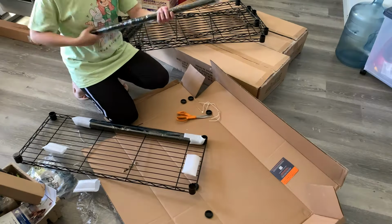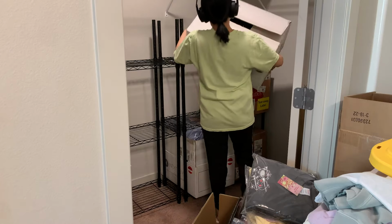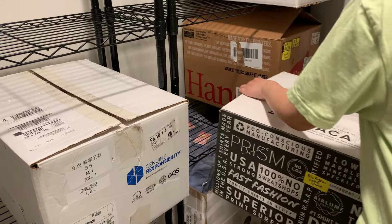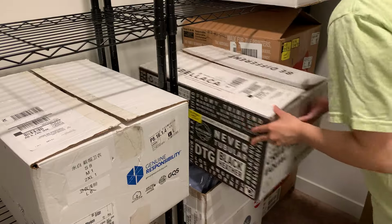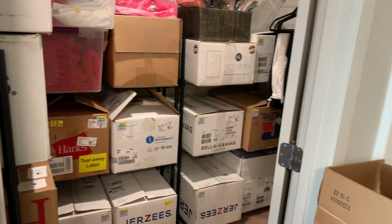We've also got these wire shelves for our boxes because they were the only ones that could fit in our closets and were super affordable. But they're a bit on the flimsy side. Whenever we move heavy boxes around them, I hold my breath, hoping they don't topple over. So they're getting a 3.5 out of 5 from us.